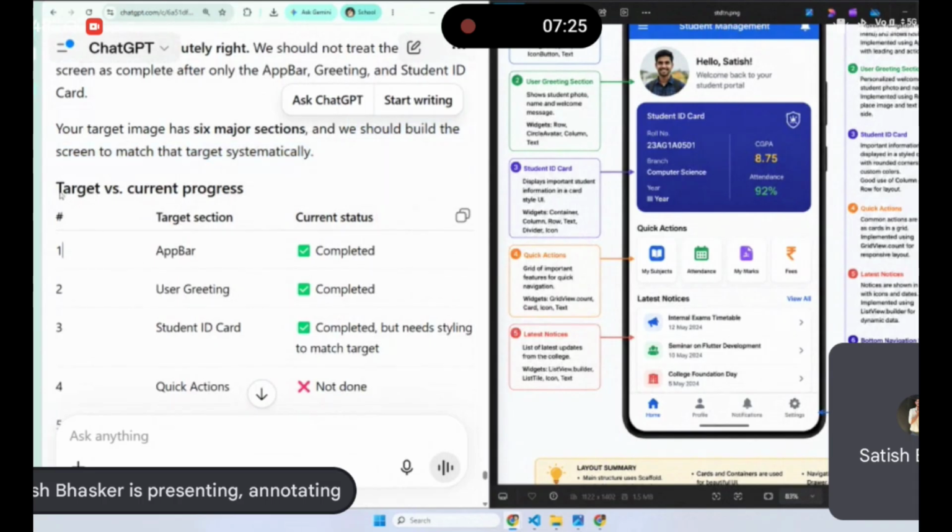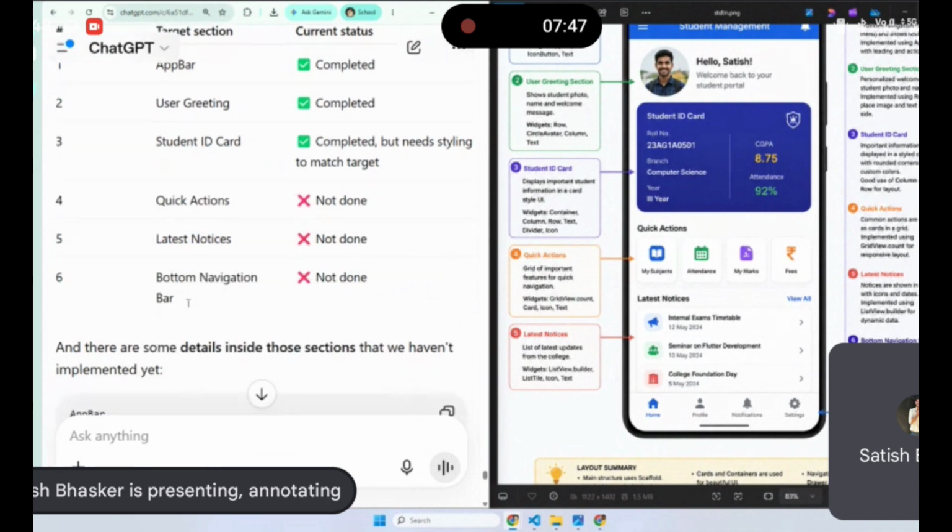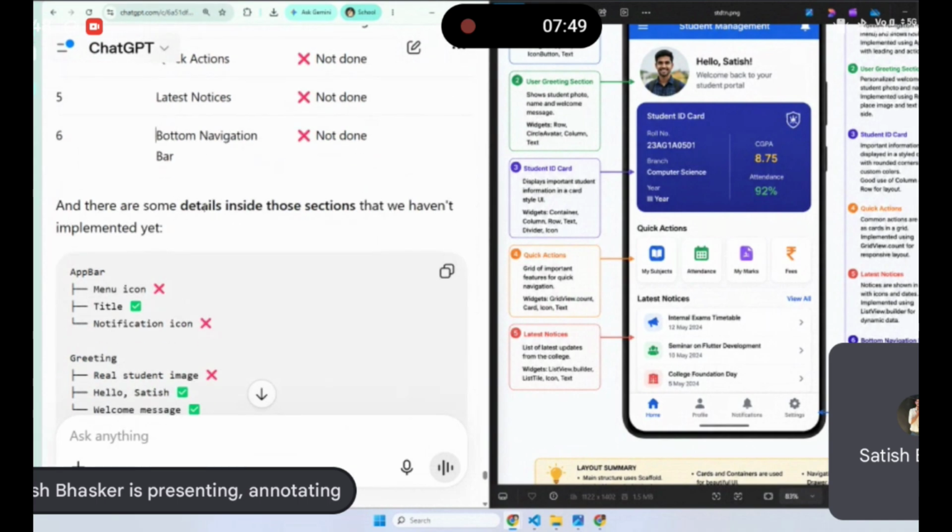So far, target versus current progress: app bar completed, user greeting completed, student ID card completed but needs styling to match the target, and then quick actions not yet done, the latest notices also not yet done, and bottom navigation bar not done. There are some details inside those sections that we haven't implemented yet.